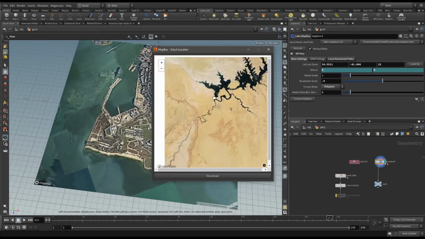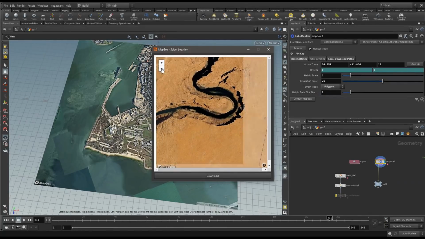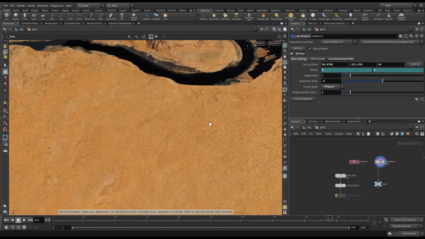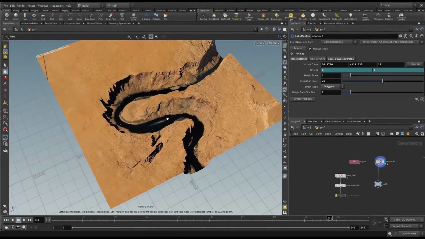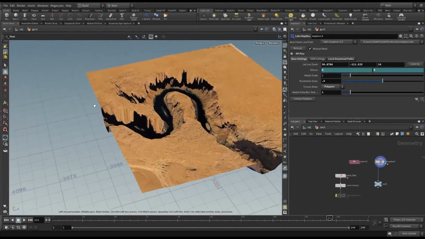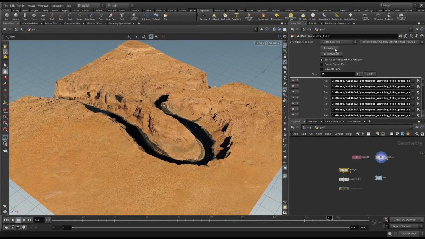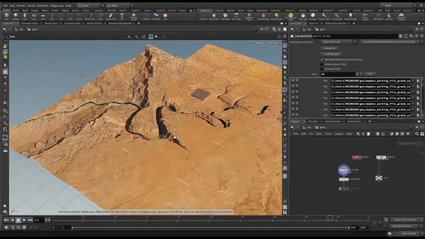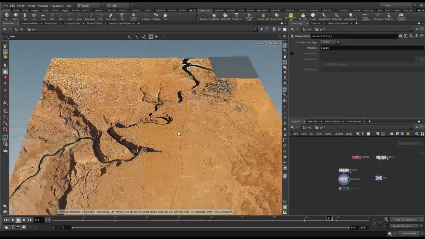So in this next example, I'm going to show you Mapbox, which is a really cool integration that we've done for SideFX Labs as well, which allows you to browse to any location on Earth through coordinates or through that lookup window that you saw, and then import that as a terrain inside of Houdini. And as you can see, it imports that as height information and all the color information that comes with it as well. It's also very easy to import even larger sets of terrain using this system by simply telling it to also look at neighboring tiles.